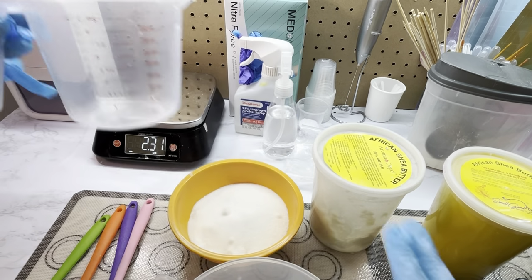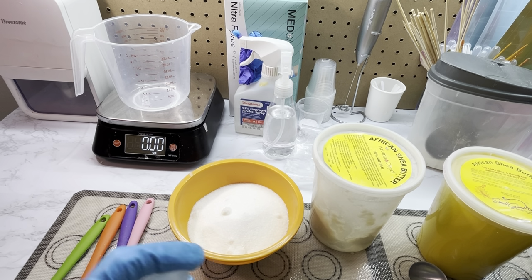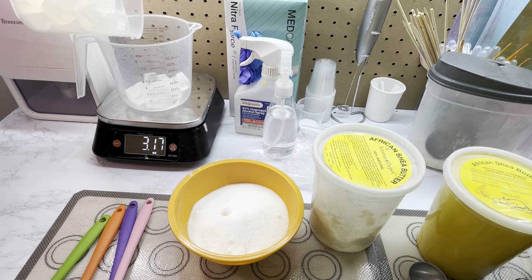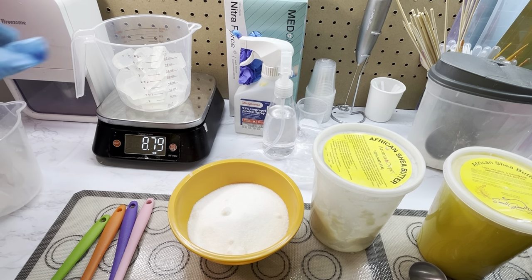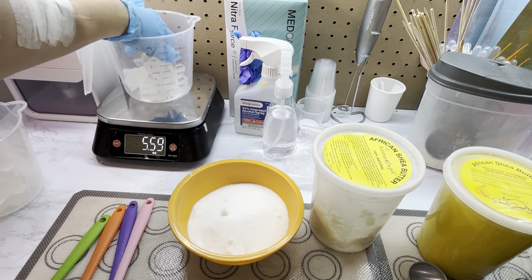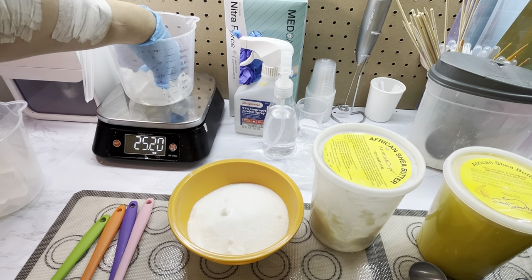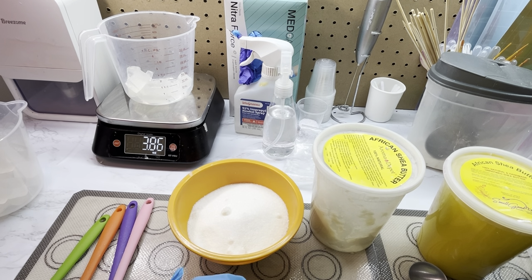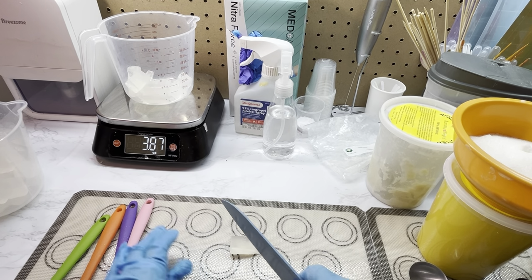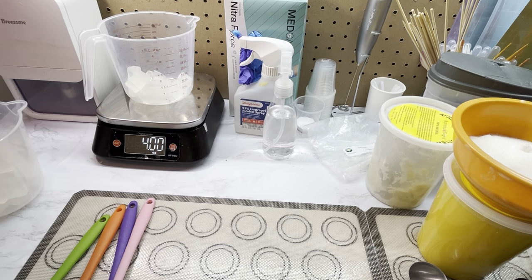So the next thing we have here is my container, and I'm going to set it on the scale, zero it out, and I'm going to have 4 ounces of the glycerin soap base. Way too much. .09, 4.65, 4.21. Okay. And you can see I'm almost there. So just take my little knife. Four on the dot. Okay, perfect.